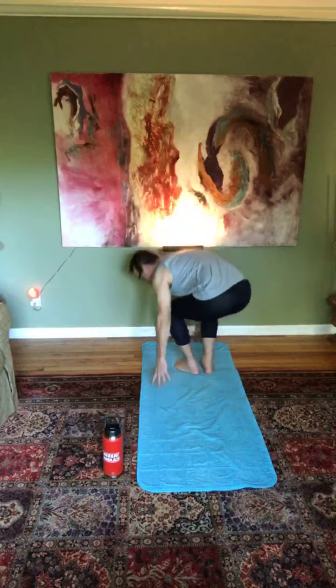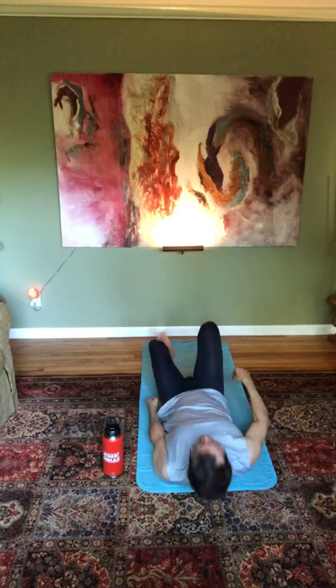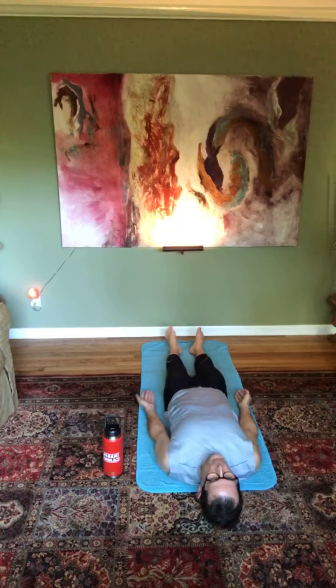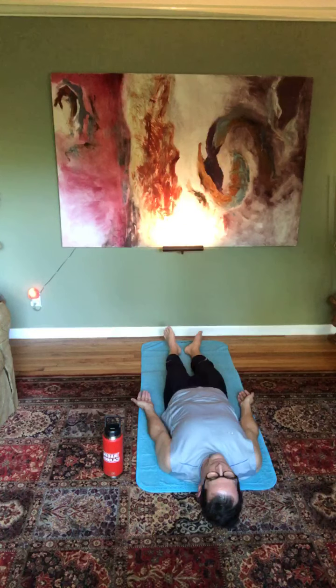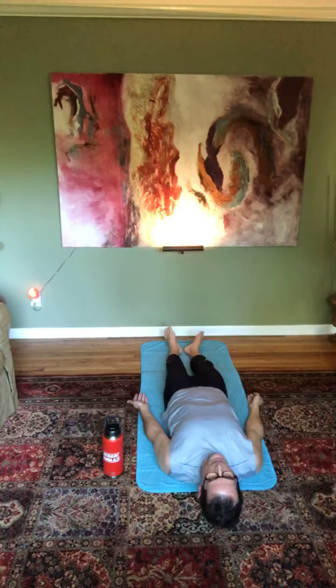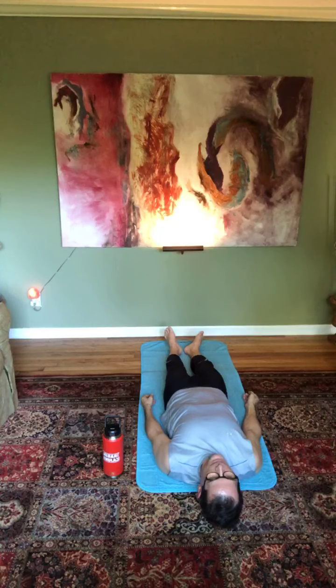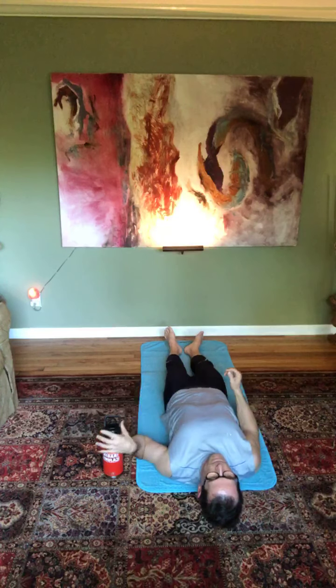Alrighty. Lie down on your back for Savasana. Palms facing up. Heels kind of close together, toes flop open to the side. Find your one spot on your ceiling. And just breathe. Let your belly rise and fall.